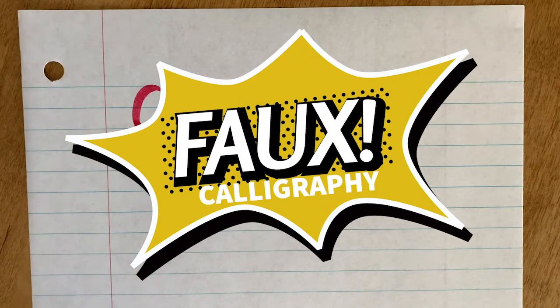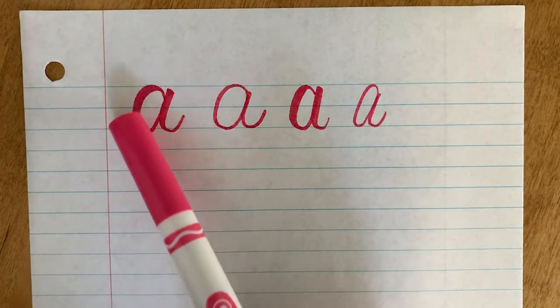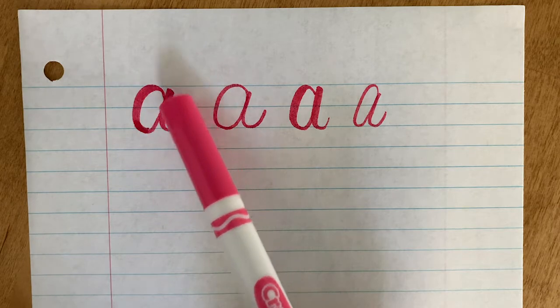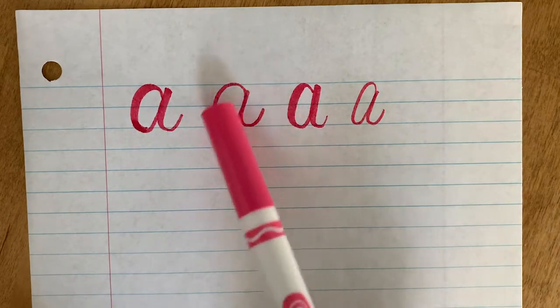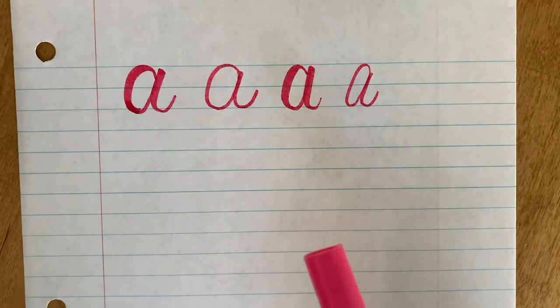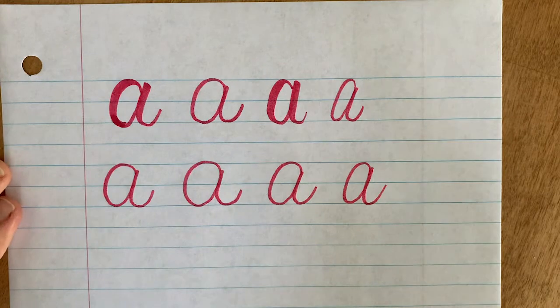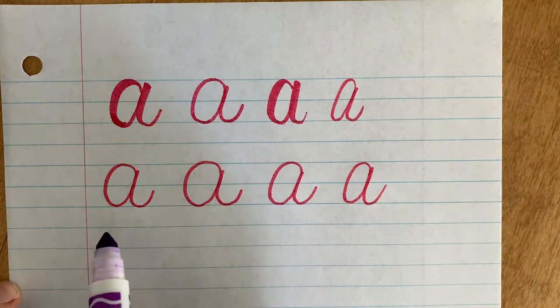Hello, my friends. Now that we know how to draw our letters, both with the regular strokes where it's a nice thick down and a thin up and a thick down for this A, or our monoline where it's always the same, we can combine these ideas to create many, many styles of letters. To combine them, we're going to start with the monoline.